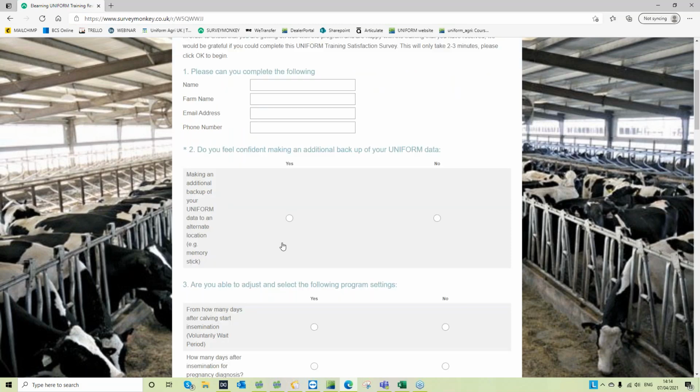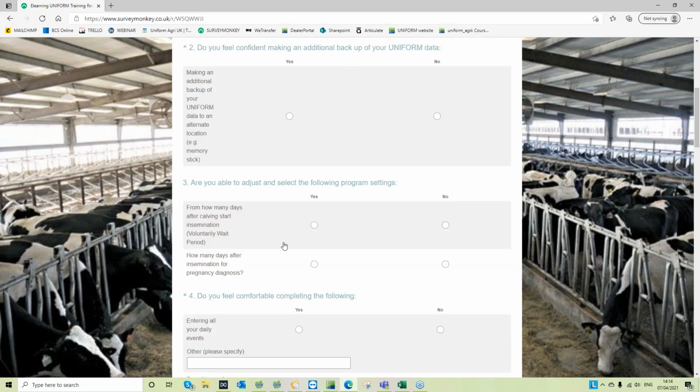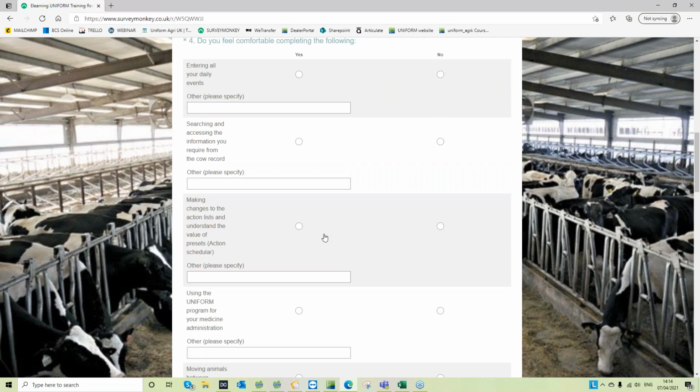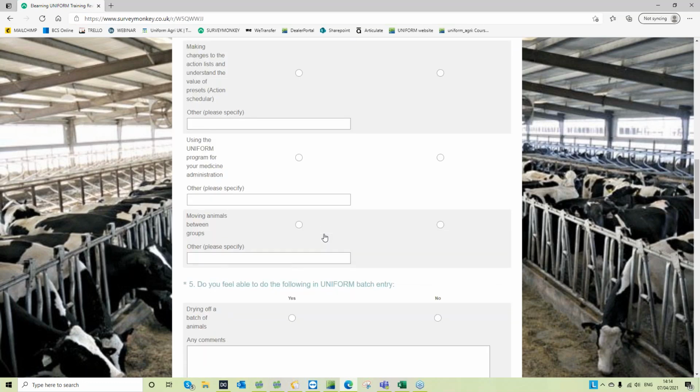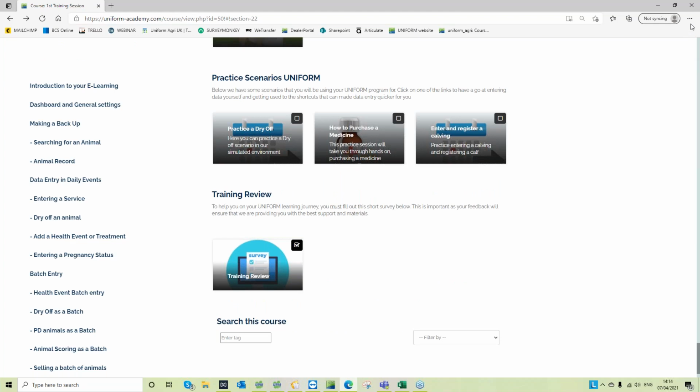The first section is about how comfortable you feel about adjusting your own program settings, and it's all relevant to all the information in the academy. And then on the next page, it's just how you actually found the academy e-learning, whether you did find it easy to navigate and whether you are happy or comfortable using it. So that is all mainly for our benefit to make it better for you in the long run. And also, if they say, no, I'm not confident in making a backup, then we'll be proactive and contact the customer and take them through it. So it's also their benefit as well.